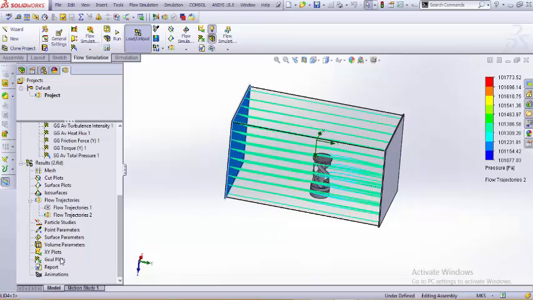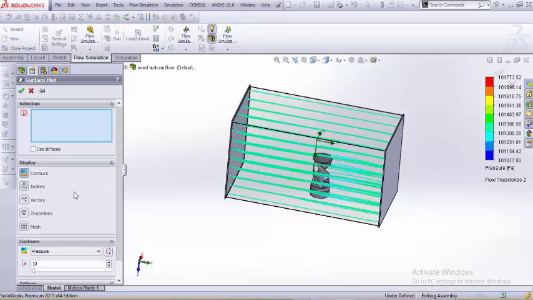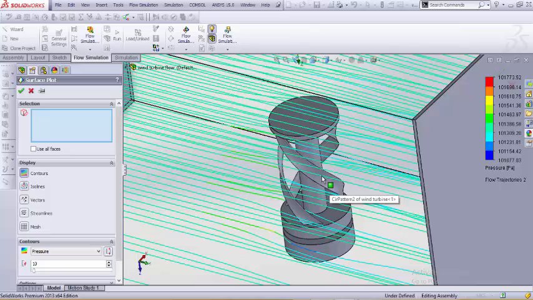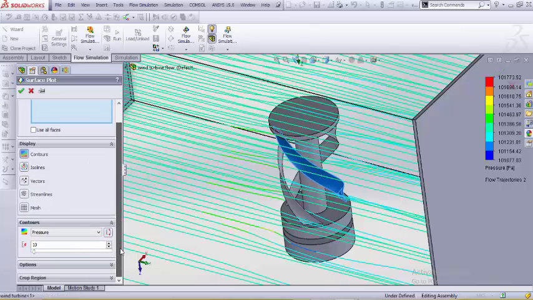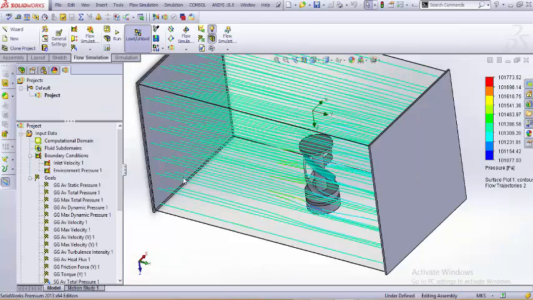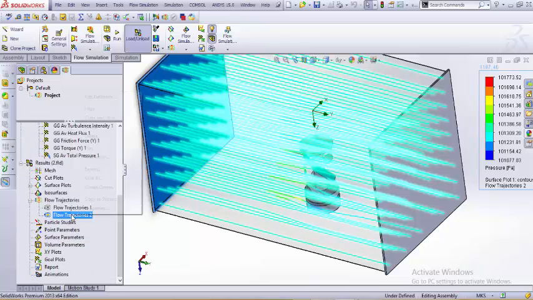You may go for the goal plots, report animations. You could also see the surface plots. Hide this trajectory as well.